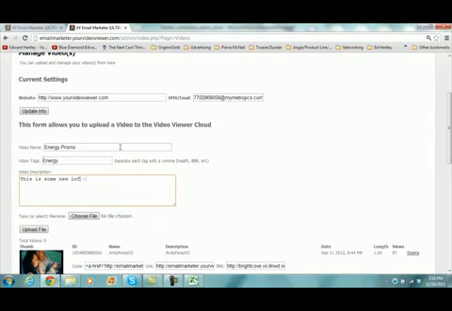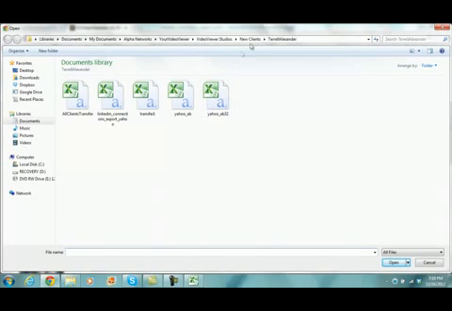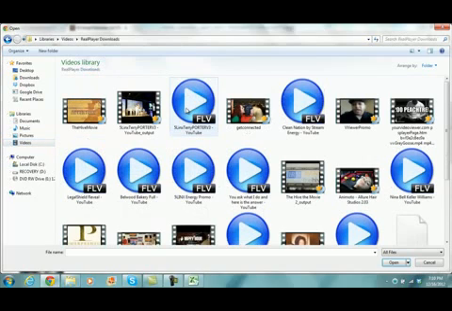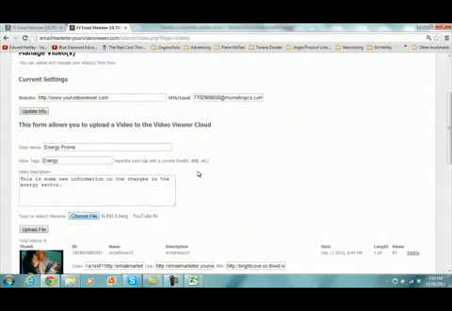Then you want to give a description to your video as well. Because this example is in the energy sector, you can say this is some new information on the changes in the energy sector. All right, and then you want to choose your file. And again, this goes back to your computer. So wherever your files are saved on your computer of the video that you want to upload, select that. And then once you select it, you can actually upload it into our database.